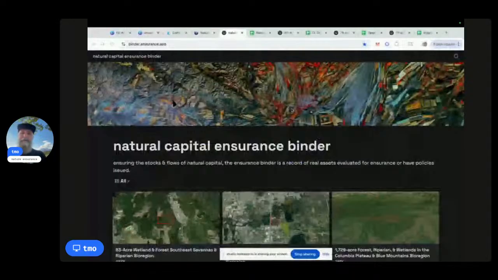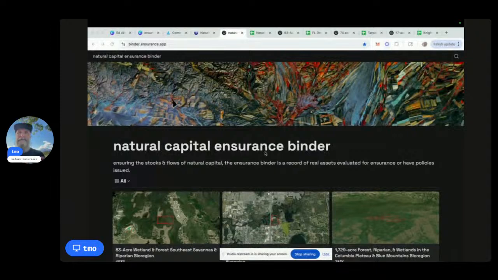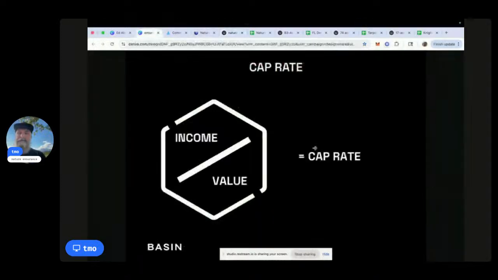So natural cap rate, we're using it with our natural asset insurance. And what it does is it values the ecological flows compared to the ecosystem. Or a way to look at it is you have ecosystem services, which can be valued annually in dollars. Those are the flows of natural capital. And then you have the stocks of natural capital, which are the ecosystems: wetlands, rivers, grassland, shrublands, open land, stuff like that.